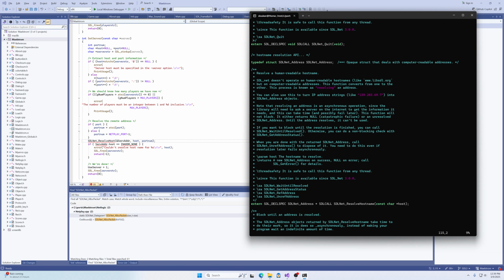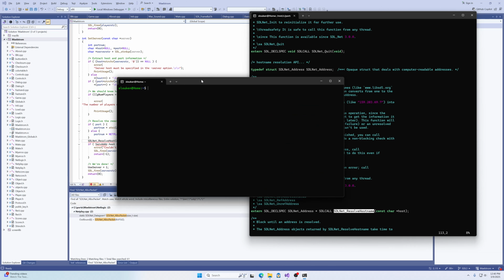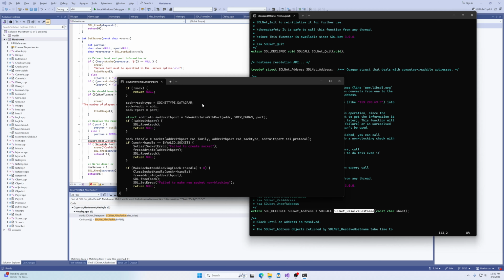Port number, I guess we add later. Let's take a look at the code and see what that does. I don't see ports. Resolve host name.